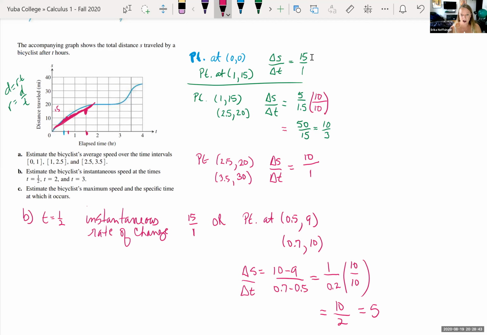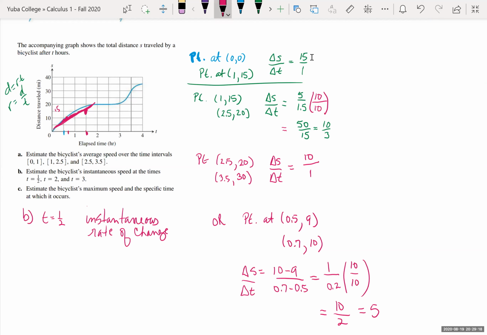So I was a little off on where my headlights would have been pointing on that drive when I drew that line. That's where it's a little more accurate if we're choosing points on that graph and choosing them really, really close to the point that we're trying to find that instantaneous rate of change. So that's going to be more accurate than what I had done when I was drawing that tangent line and being off on that.